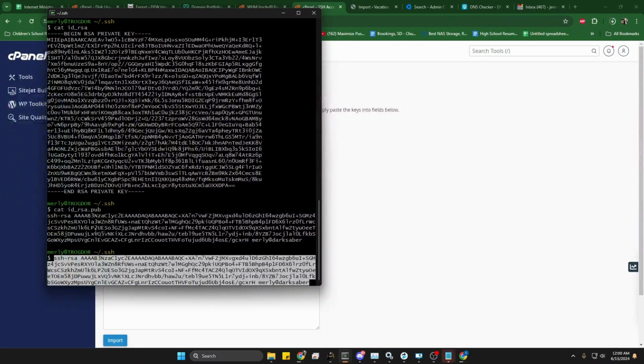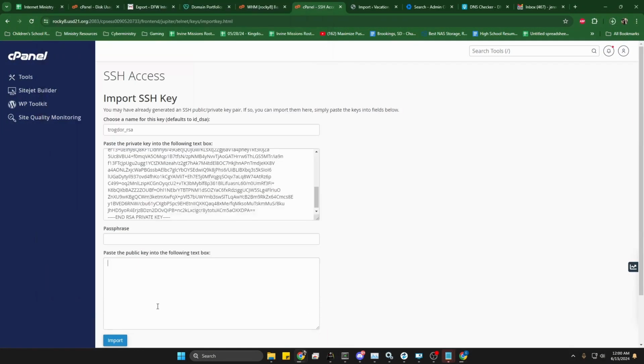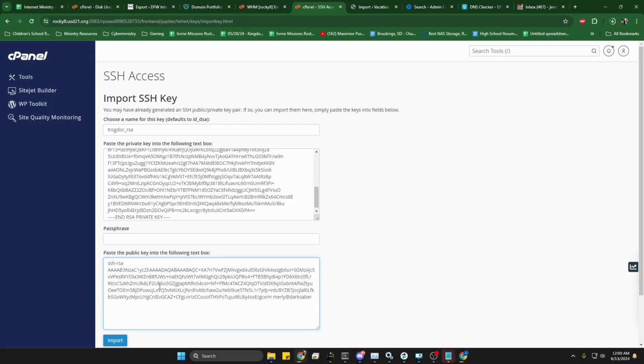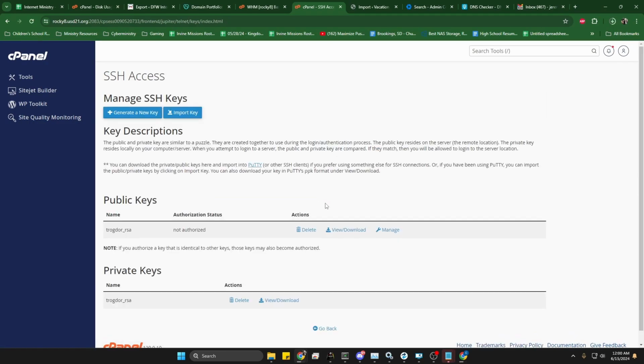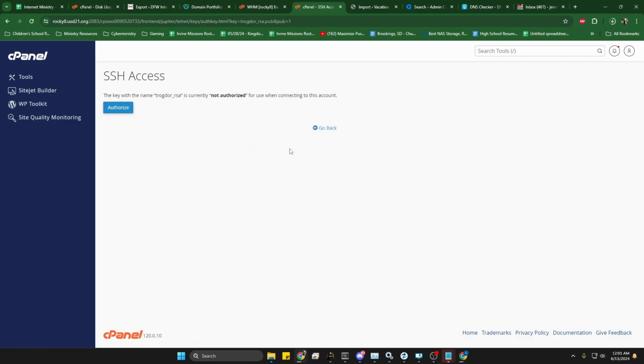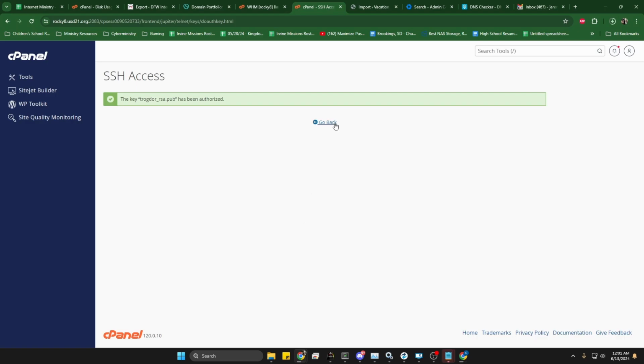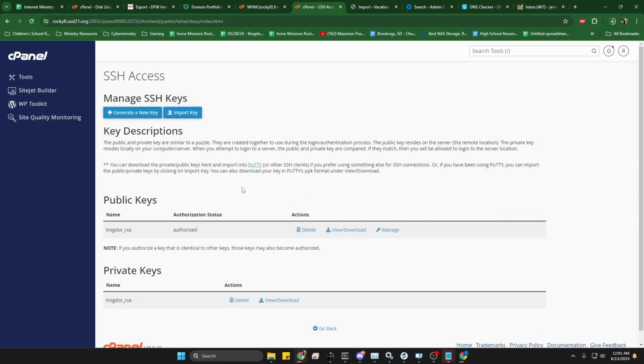Oops. Oh, snap. Sorry. Okay. All right. Now, I successfully imported them, but I still got to activate it. So even though it's successfully in, it's not ready to use yet. You got to click Manage. Authorize. So now I have secure shell access.